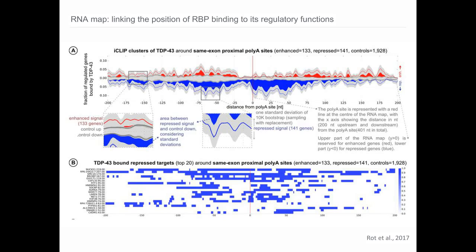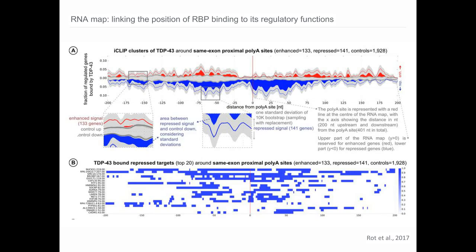And you can see the same type of map in a summarized format, where we are now not plotting every individual RNA, but we are summarizing data across all of the regulated sites. And this map also involves some statistical analysis. So first of all, I should point your attention to this central gray region in the middle of the map, which represents binding on RNAs that are not regulated. This would be what we would consider control RNAs.